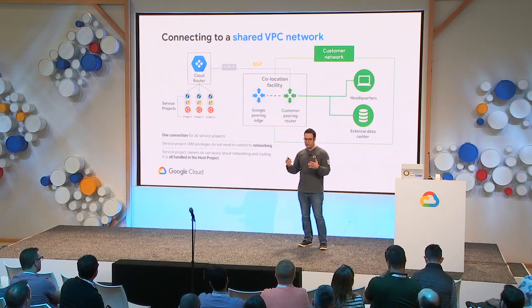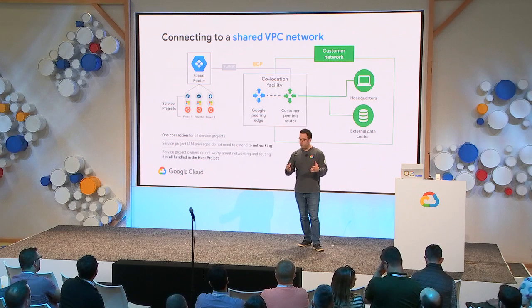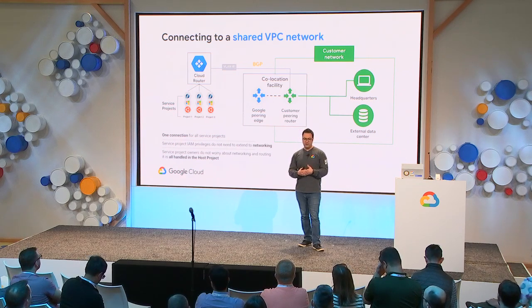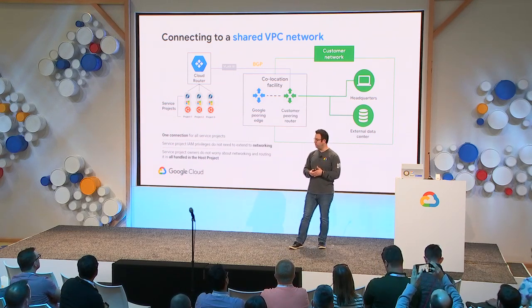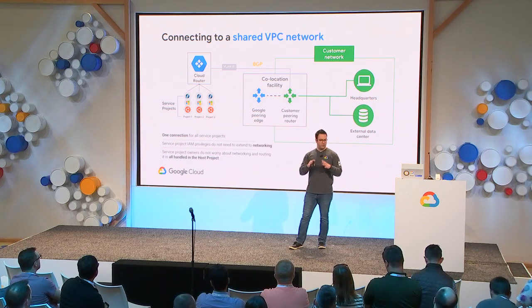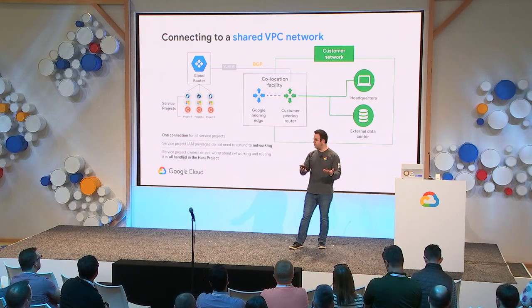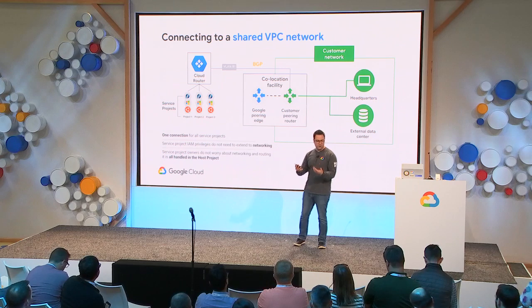Another great offering is through the shared VPC model. So within Google Cloud, we're able to deploy a model via shared VPC, which essentially structures a host project, which is essentially the anchor for all your networking resources within the cloud. So service projects do not need to worry about networking. They just need to consume resources. They can be development teams that just want to deploy applications. They don't need to know about the underlying networking infrastructure, the routing, the subnets, the firewall policies.